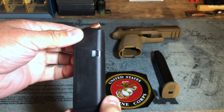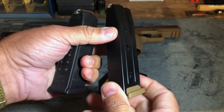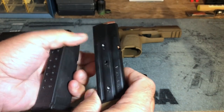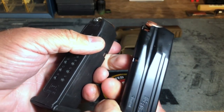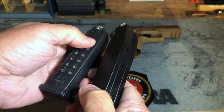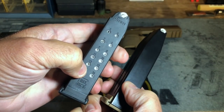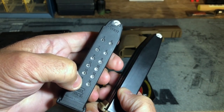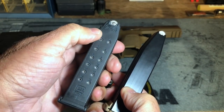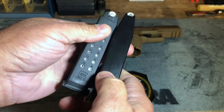When we look at the magazines themselves, we see the Glock polymer magazine here, and SIG's steel magazine. Both of these have witness holes, so you can tell how much ammunition is in there. For the SIG, there are only 3 on the standard capacity magazine here. There's an additional one on the 21 round magazine. For the Glock, however, you've got witness holes to be able to see rounds 4 through 15 to know that you've got that ammunition in there and be able to actually see how many rounds you have.